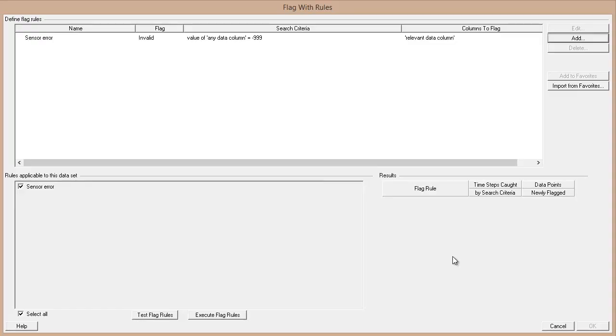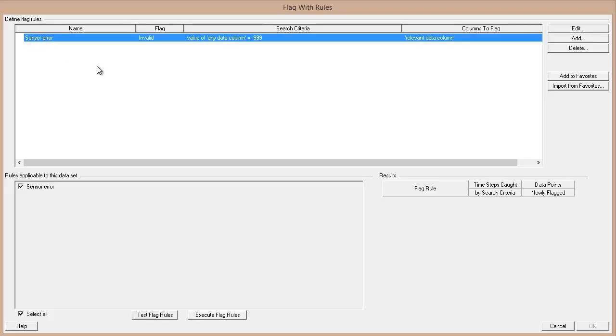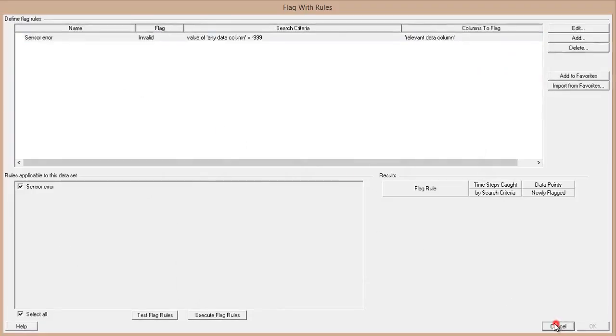Icing is a good example of this, actually. Many of our users will write multiple rules to catch icing. One might search for flat lines in the speed data. One looks for frozen wind vanes. One looks for reverse wind shear, and so on. You can add rules to your favorites and then use them in all of your Windog files. So if you create a library of rules, you can access them very conveniently. So you can do a lot with flag rules. The online help system gives a lot more information, gives lots of examples, so please do hit F1.